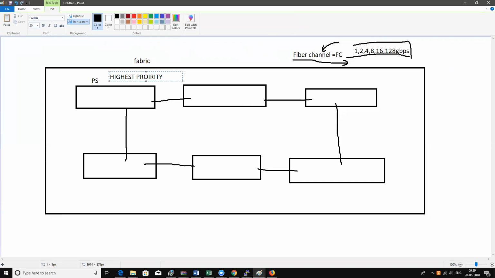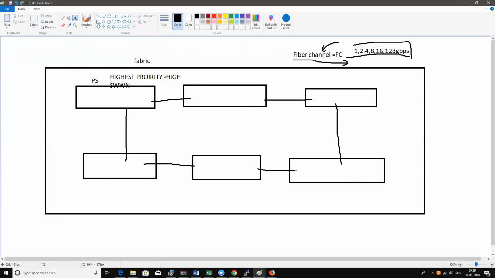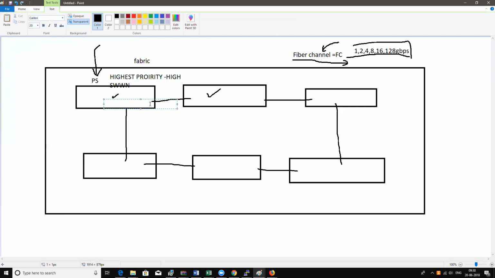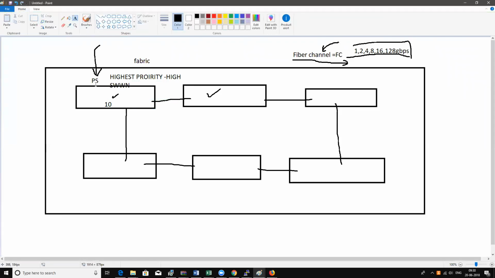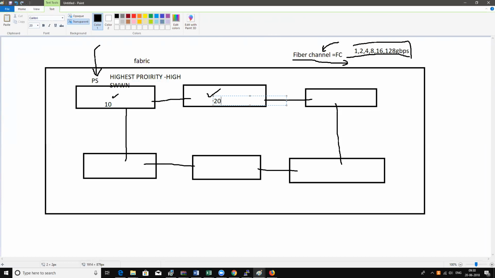I think it's 128, and then you have the highest SWWN, which is compared between the switches, exactly like spanning tree, when all the switches come up on that particular vSAN. Now this is per vSAN basis. It's like your spanning tree root, right? Spanning tree root is per VLAN basis. For VLAN 10, this switch can be root. For VLAN 20, this one can be root. So exactly here, for vSAN 10, he can be root. The principal switch, sorry, vSAN 20, he can be the principal switch.